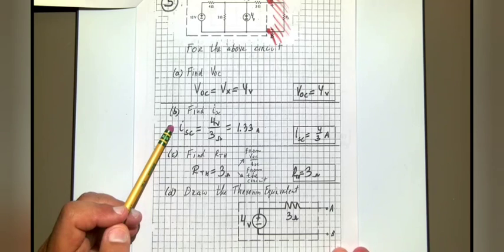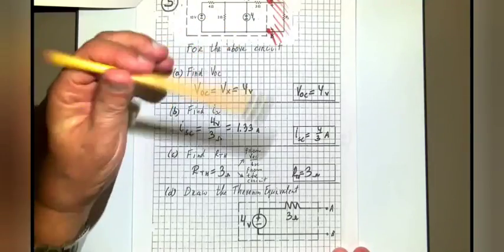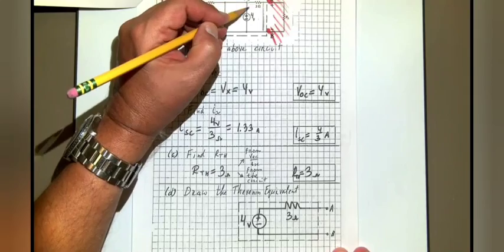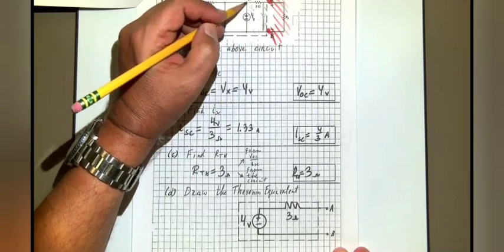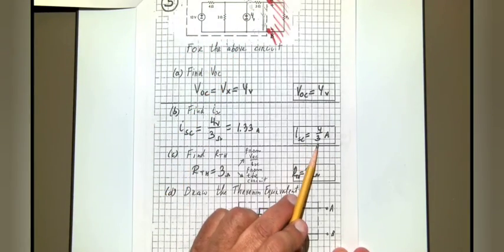I short circuit is 4 volts divided by 3. If I shorten this one, and I know that this is 4 volts, there is current flowing here, which is exactly 4 divided by 3. So it's 4 over 3. Okay? Clear?